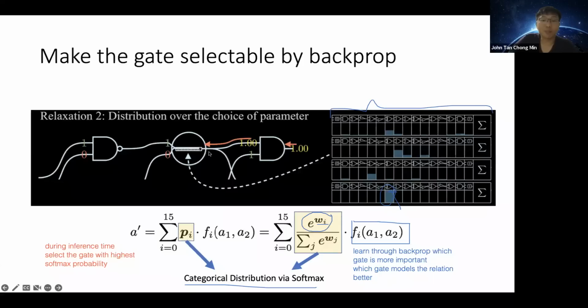But of course, if you do this on a computer, maybe it might be better to just do a probabilistic addition of all the gates together. Yeah, so that could be done. So this is how the gate is trained. Using the function itself, you see by backprop which is the more relevant one, then we adjust these weights here accordingly. Okay, so this actually leads to, that's why I say very bouncy training, because when the gate switches, the input-output relation is altered very drastically. It's not a very gentle alteration, unlike neural networks. It's a very drastic one. So this is definitely one of the problems with this network.